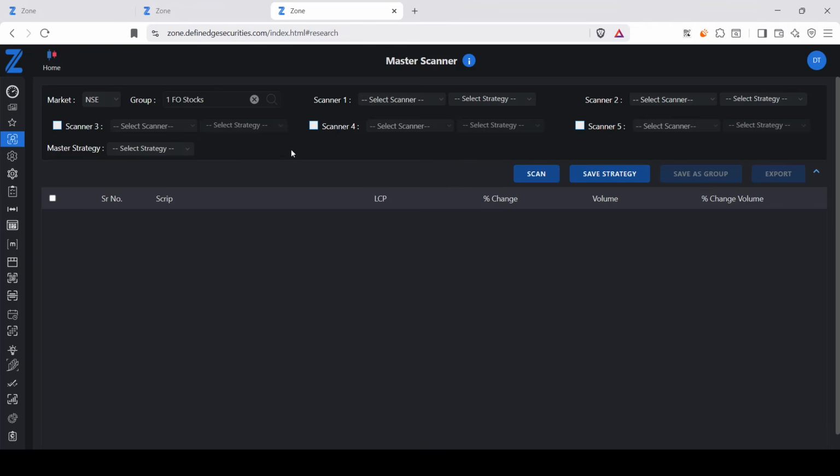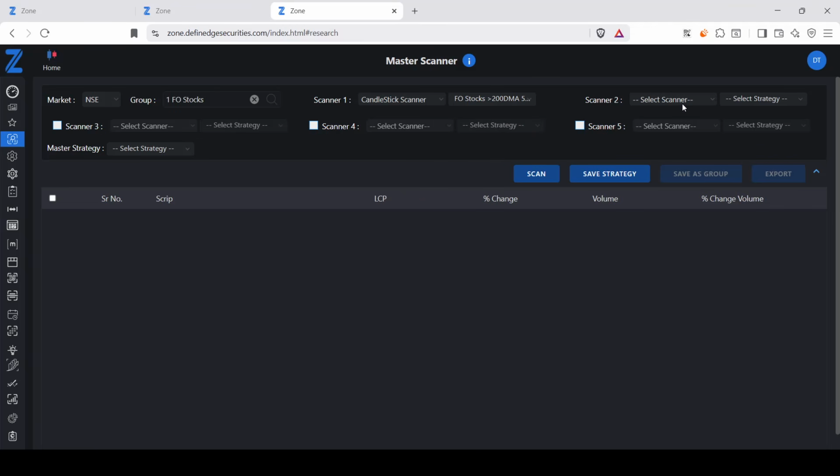Even if it leaves the group, whatever group we select here, it will take that group, and first we created the candlestick scanner and the name will appear here. So it will scan this group. Okay, it should be above 200 DMA in 5 minutes.